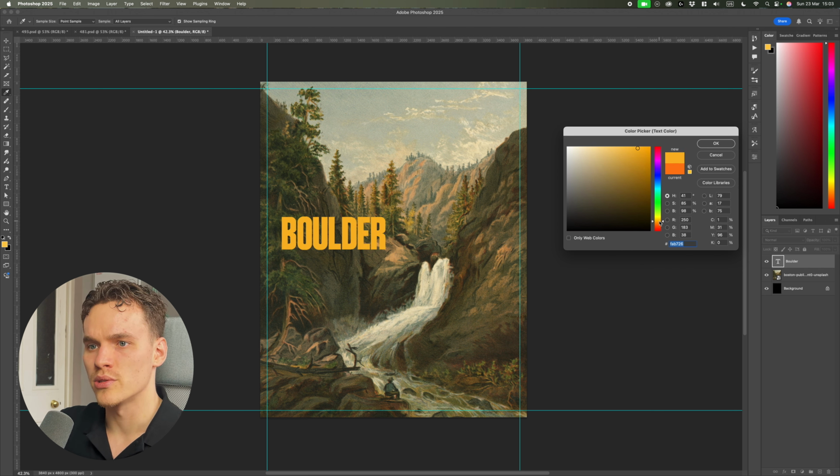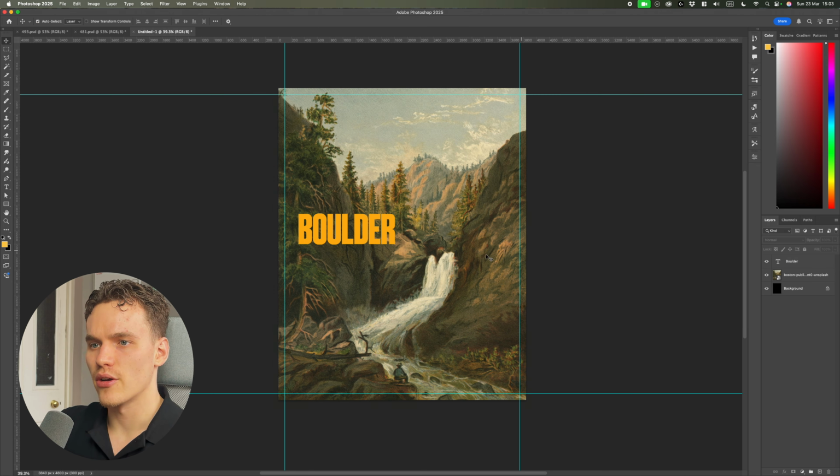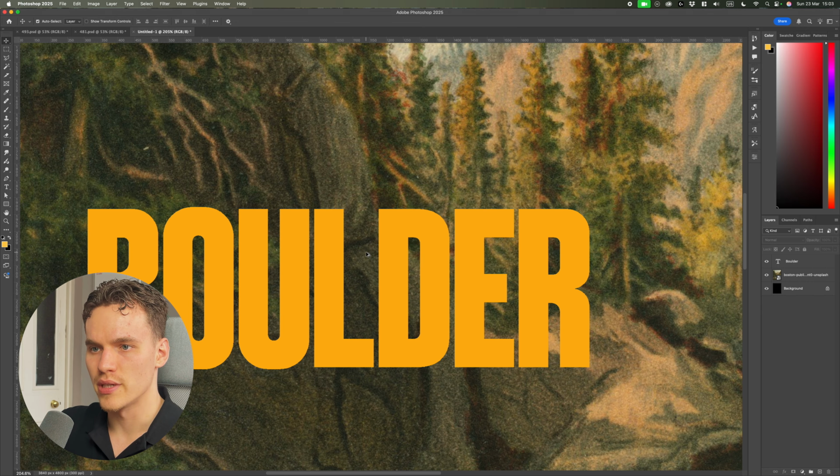Now I want to find a good midpoint between this. I'm actually going to make it more vibrant. And I believe my thought process here was that even with this yellow, we're still having subtle issues with contrast here. So you can see this kind of placement behind the rocks. So I'm going to set OK for now. I think this color works overall. If I zoom out, you can read it. If I zoom in, you can read it.